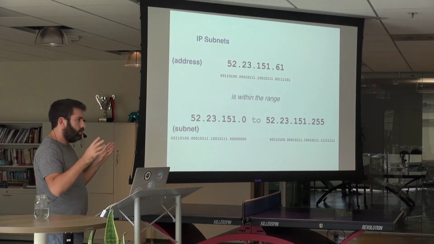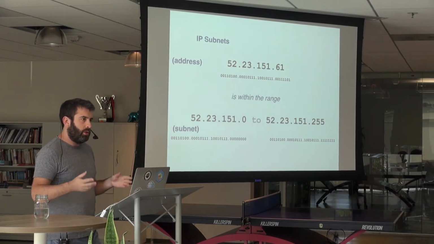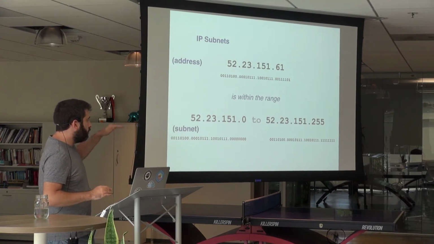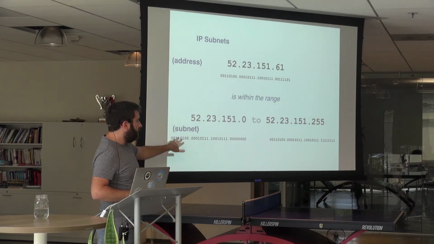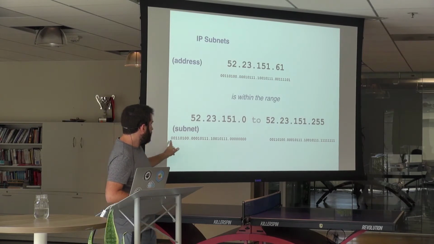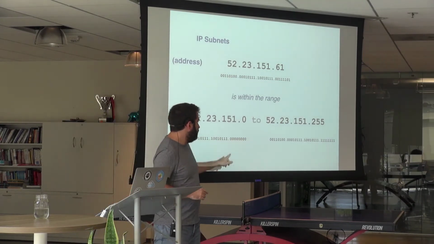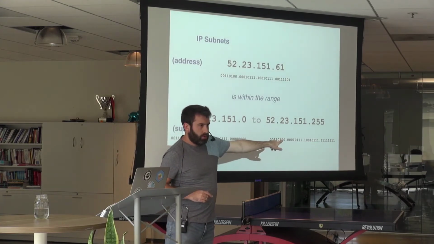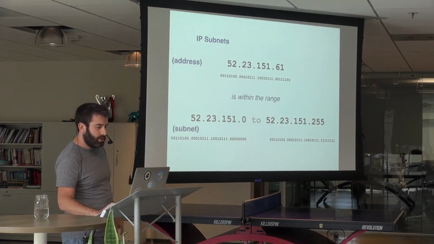IP addresses, you can make a range of IP addresses, and that's what a subnet is. A subnet is a fancy term for a range of IP addresses. When you write out the address of the beginning of the range and the end of the range in binary, you'll see that the high bits are the same at both the start and the end of the range. But the low bits will be all zeros and maybe all ones. And that's the key to a more compact notation.